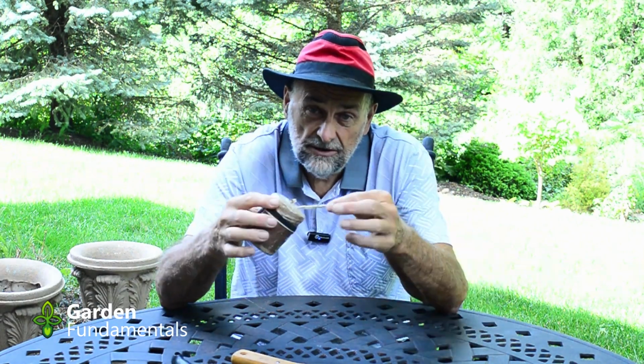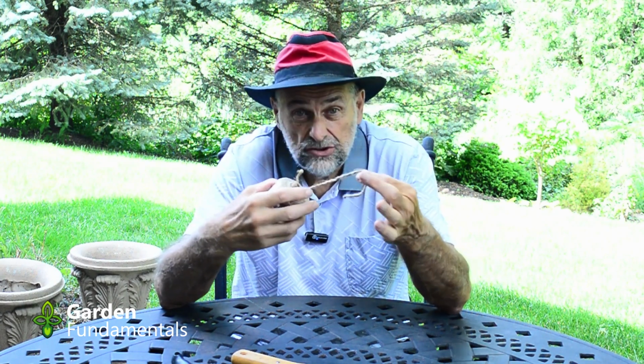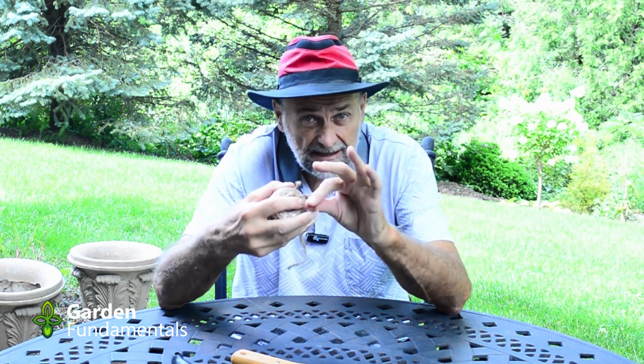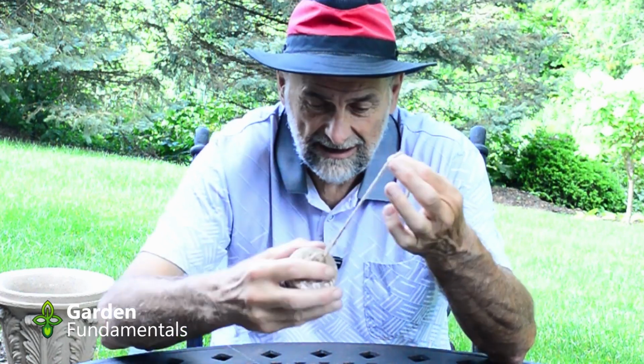The next comparison I want to do is cutting strength. I use jute for all of my tying up. If my tomatoes need to be tied to the stake, or if my perennials are drooping and I'm tying those up, I use jute. The reason for that is that jute decomposes. It's an organic material. So if bits get cut off and fall to the ground, no big deal. In a year from now, it's decomposed. I also like to use it on woody plants because if I forget to cut it off, it won't strangle the bark because it decays in a year. Now let's see how these things cut string.